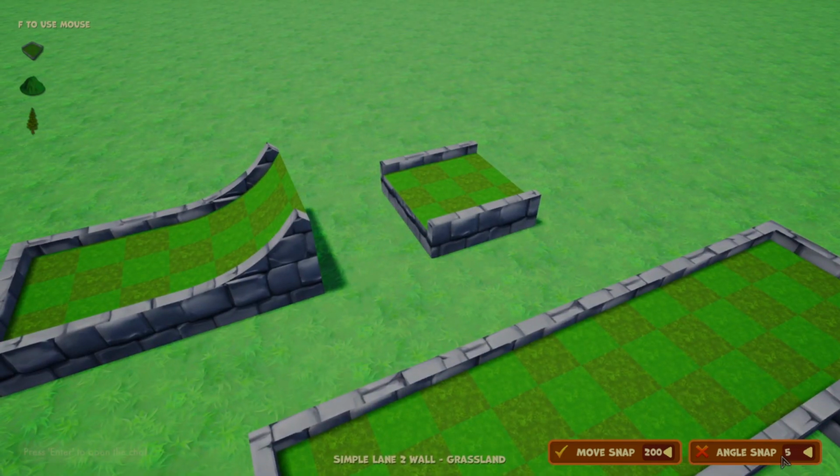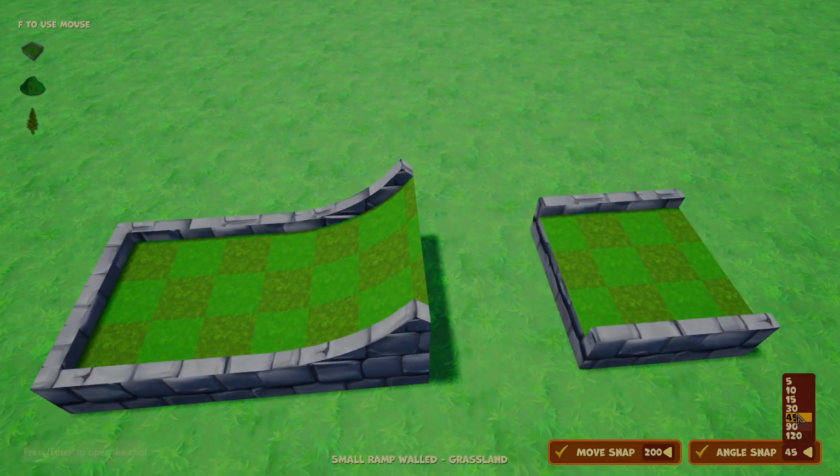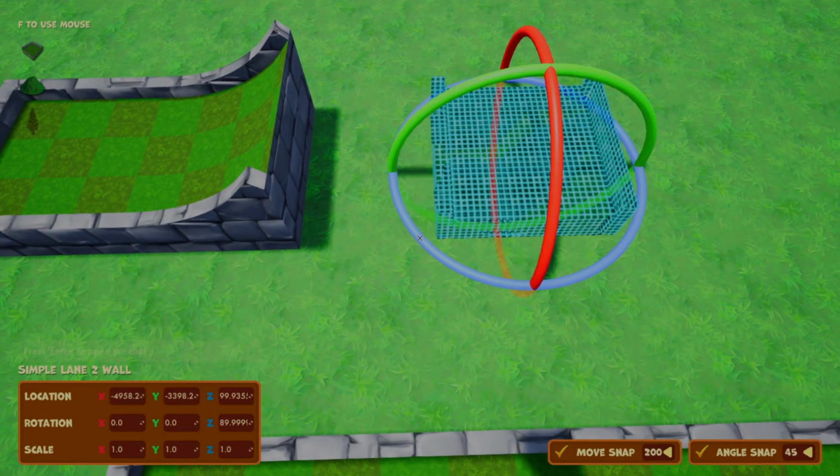Of course, we also have angle snap. If we turn that on, we can select through these different angles. I typically tend to do 45. I usually don't do anything more than that, but if you would like, there's also options for 30, 15, or even 10 or 5. But 45 is great for doing, well, of course, those 45-degree angles.